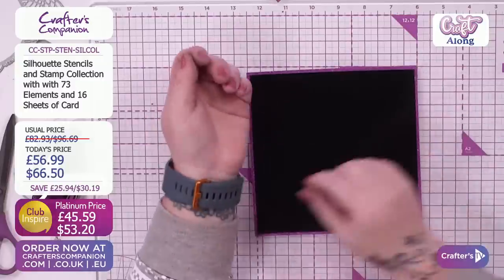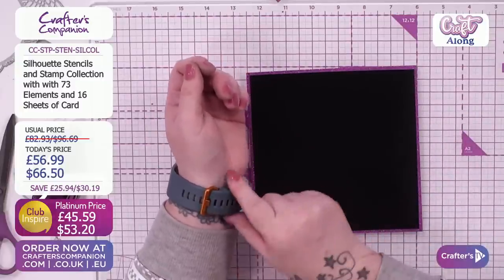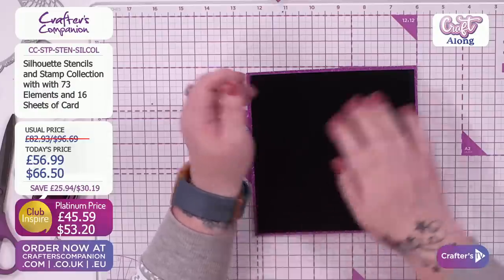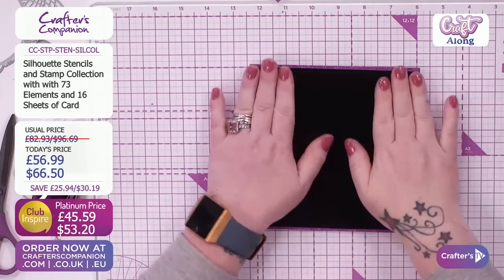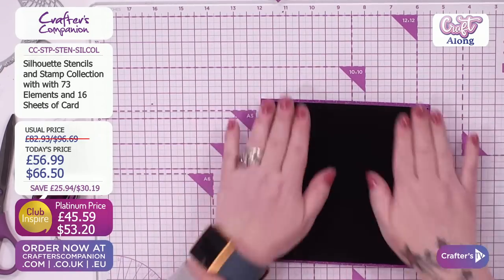But on the good side, my watch is loose. I've got it on the same notch, and this morning I was thinking, I've lost weight, my watch is loose, I need to put it onto the next notch. So one good thing is I've lost some weight and my watch is loose. There you go, reason to be cheerful. Bright side and everything.